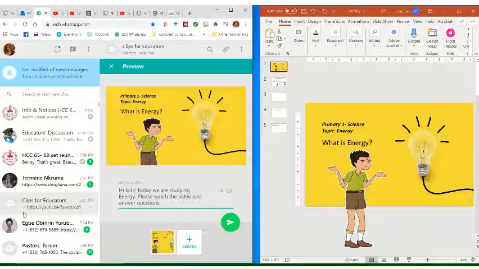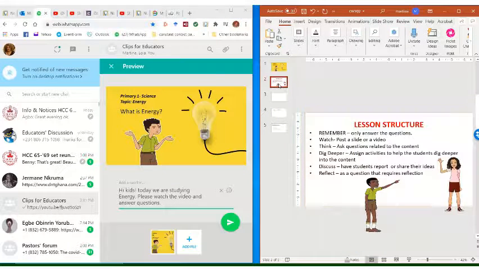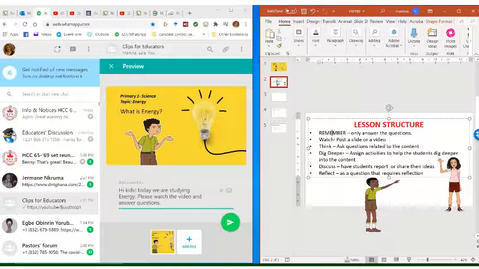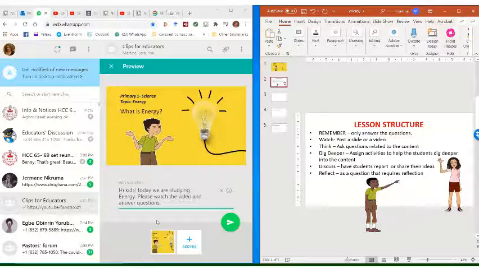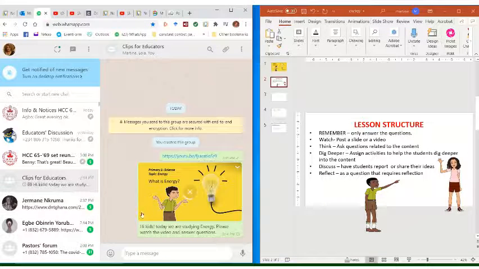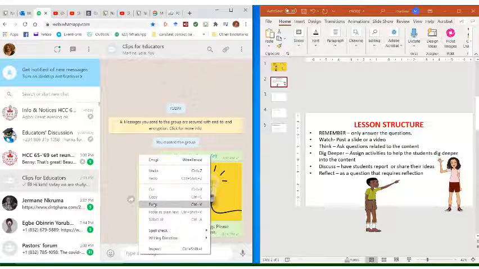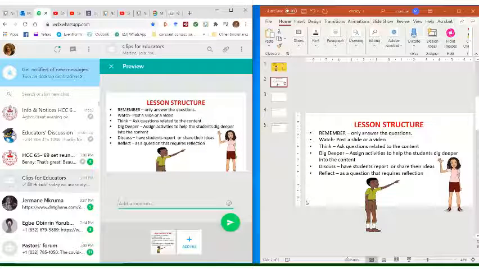So the next thing you're going to do is I have my title page up there. The next thing I'm going to do is talk a little bit about how this lesson is going to be structured. This is for you. You don't have to do that with your teachers or with your students, but I just want to tell you how this lesson will be structured. And the way I'll do that is I will copy, and I am going to send that out. Okay, now you've got that. I'm going to now post how this lesson will be structured.